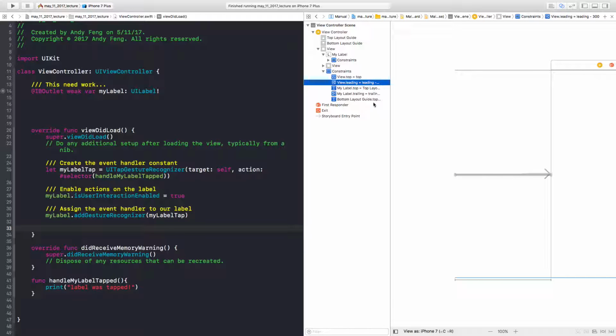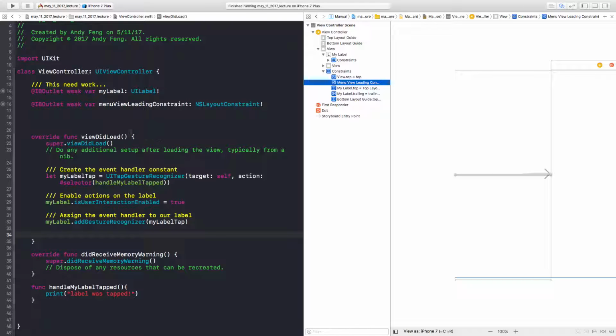It highlighted for me, this guy. So I'm going to control drag it over here, and I'm going to call it menu view leading constraint. And notice that the type is NSLayoutConstraint. That's the type of the object it is. So we connect that.